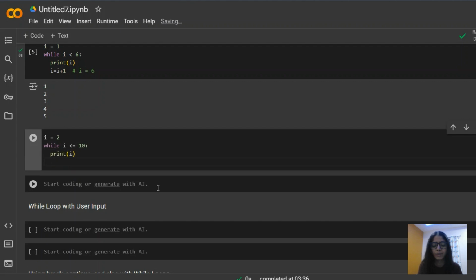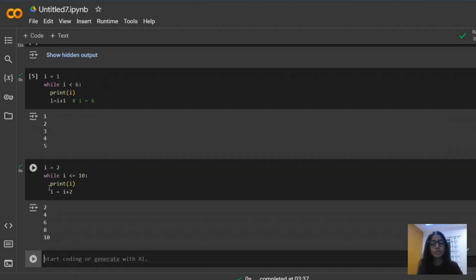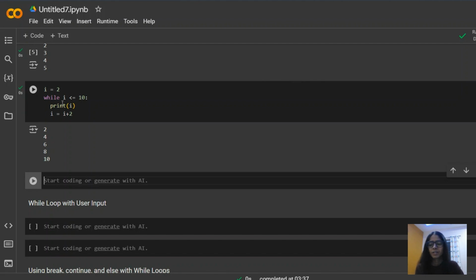Then we're going to say print I, and let's increment I by 1 this time and just see what it gives me. So clearly it starts from 2 and then it keeps going till 10 because we said less than or equal to this time, and it just prints everything from 2 to 10. But my question was to get only even numbers. So even numbers are nothing but 2, 4, 6, 8, and 10, right? It means after the starting value 2, I have to keep skipping every second number. So instead of saying I equals I plus 1, let's say I plus 2 and run this again. So we get this.